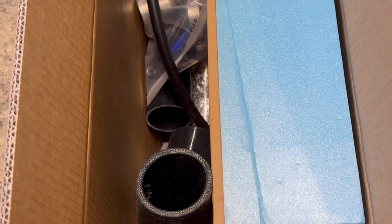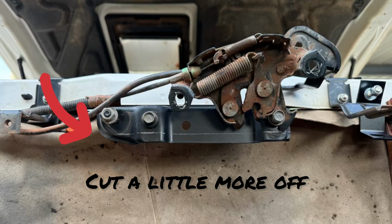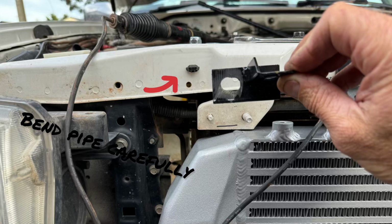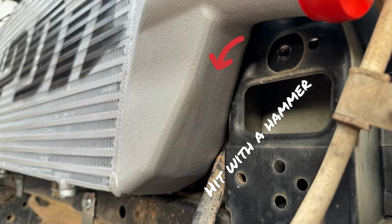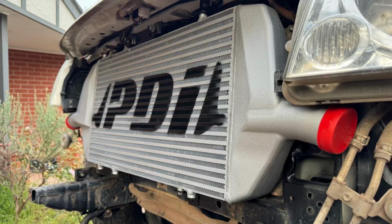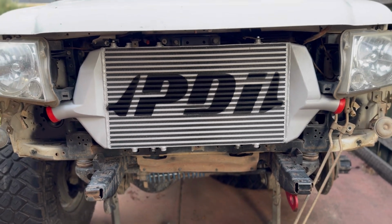Then my parcel turned up. PDI front mount intercooler from PDI, and that's all good. Looks bloody amazing. Then realised I had to cut a little bit more off that bracket there, a little bit off the white bracket, and then you'll find you'll have to bend the power steering condenser pipe there a little bit. Be careful. Bash this little bit over here with a hammer so it fits in, and I think you'll agree that intercooler looks pretty cool. So let's get into the install.